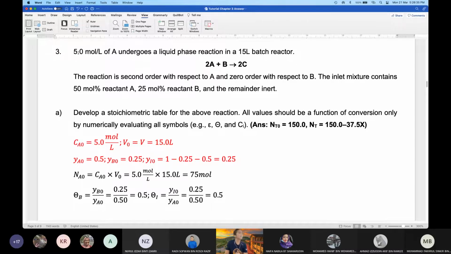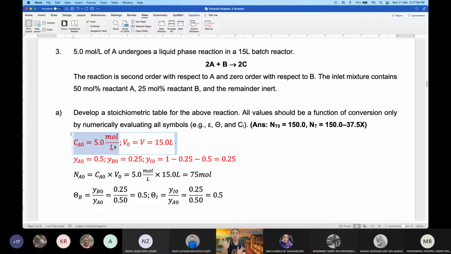Maksudnya ni adalah CA0. So, CA0, 5 mole per liter. So part ni yang kamu kena be very careful because let's say kamu tersalah interpret information, katakan kamu ingat 5 mole per liter ni adalah FA0 ataupun kamu ingat 5 mole per liter ni adalah epsilon naught. So with that one wrong interpretation of the very first number, basically the whole thing, soalan tu semua kamu kena salah. Ni satu benda yang kamu salah interpret, the whole question tu terus dah jadi 0 marks. Okay, so you be very careful.